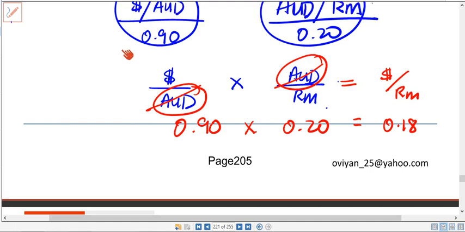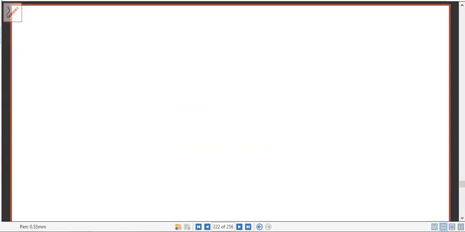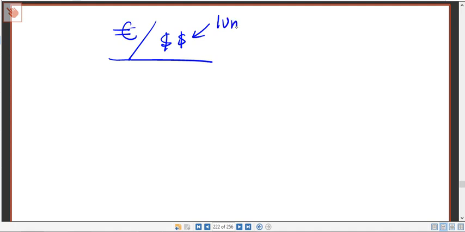Now, let me create a page. Okay. What if it's given in this manner? Euro to Singapore dollar. Singapore is the base. Singapore is 1 unit. How many euro? Maybe you can get 0.8 euros. Makes sense here. Okay, this one I think you can help me out with giving me a rate. Ringgit Malaysia to 1 Singapore dollar.